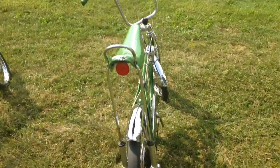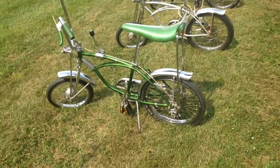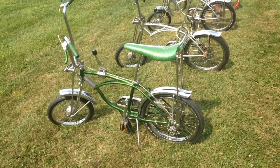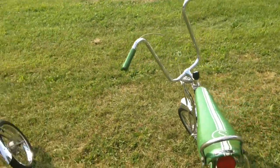Pretty neat. Still got a registration sticker under the seat from where it was registered a couple towns over, so it is a local bike. Probably one of the best scores. I only had to give $300 for that bike.